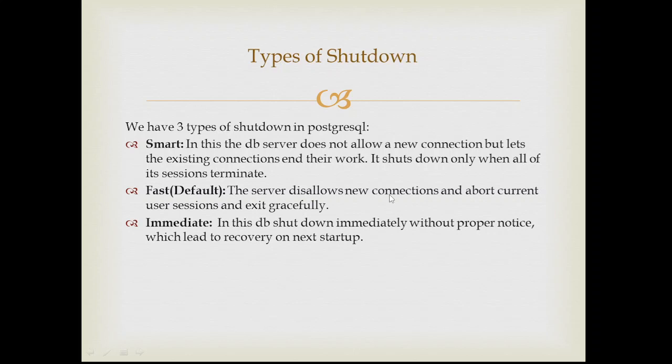Fast shutdown: the server disallows new connections and aborts current user sessions and exits gracefully. It won't allow new connections, which is the same as the smart shutdown. And also here it aborts the current user sessions. It does not let the current transaction finish, but it ends the process if there is no transaction running. So after that it ends the user connections and exits gracefully.